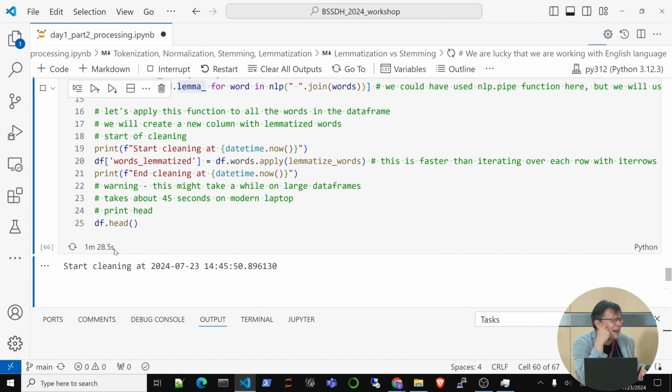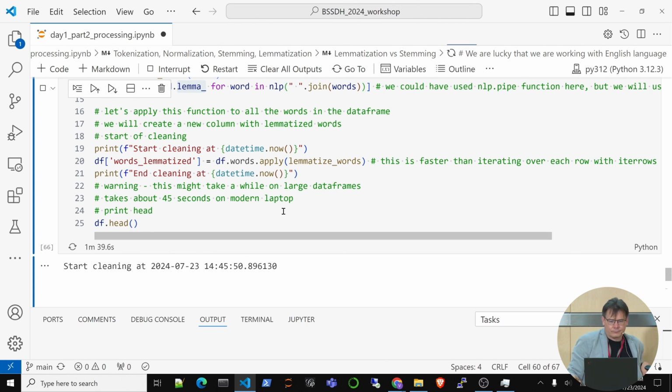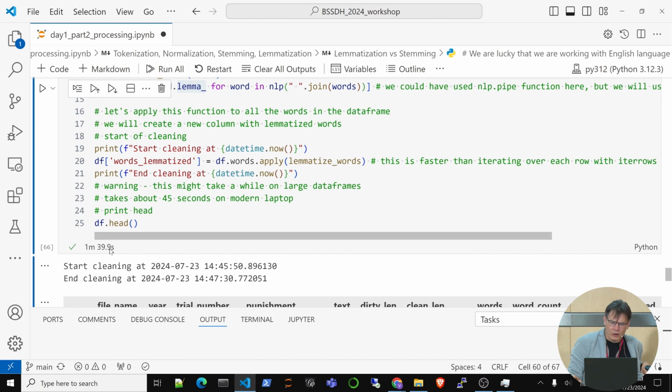This is big, and I've used the progress bar sometime. There's a way to do this. Okay, it took longer.